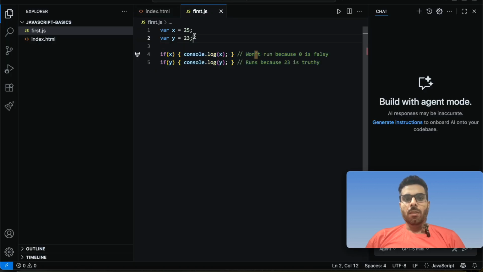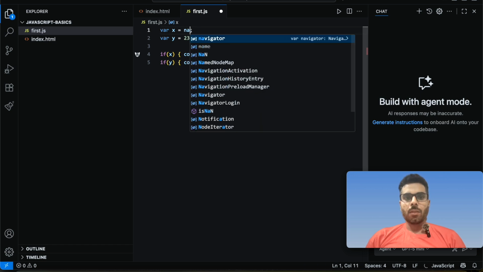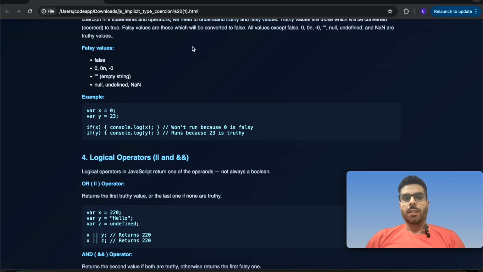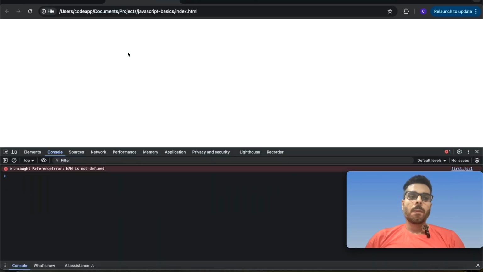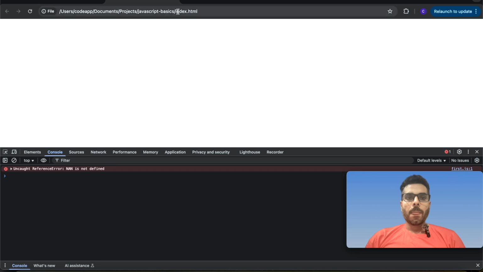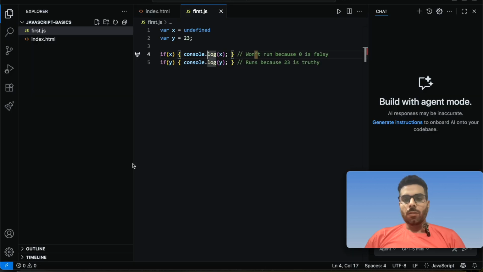So what if one is, say, NaN? We already know NaN is also a falsy value. Undefined is also a falsy value, and it will show 23 only, not for the x variable, right?